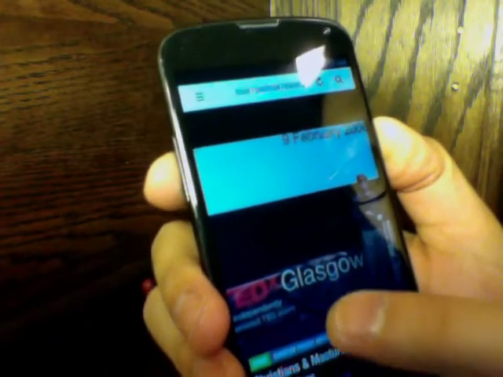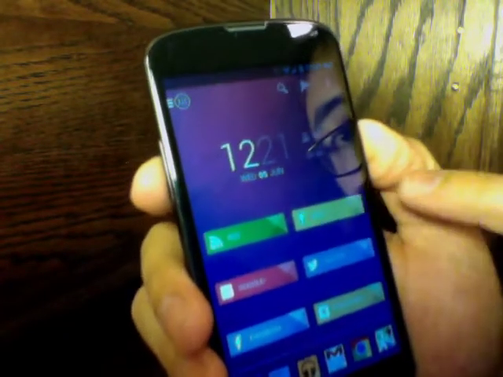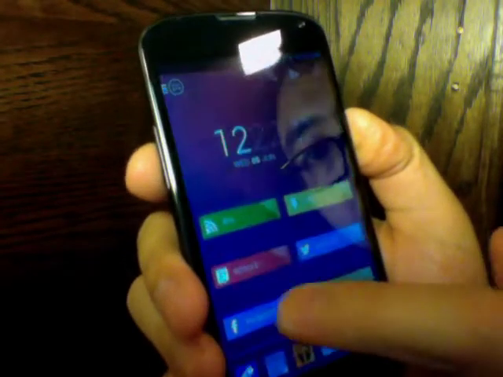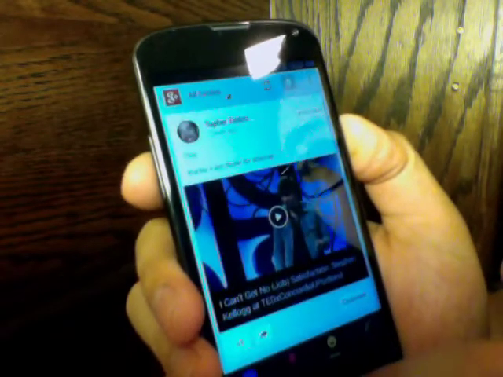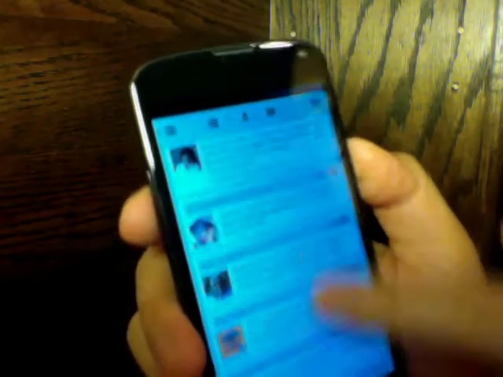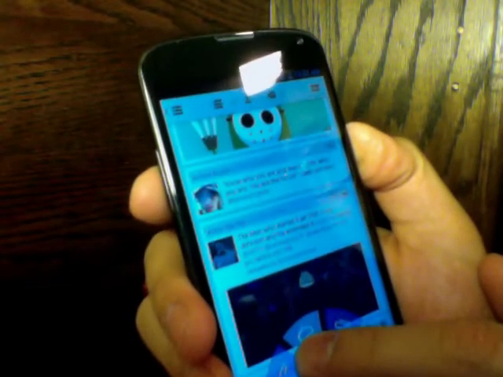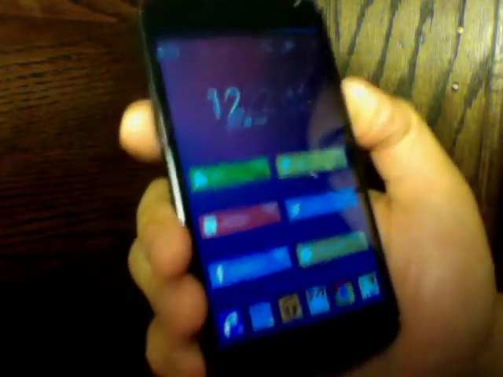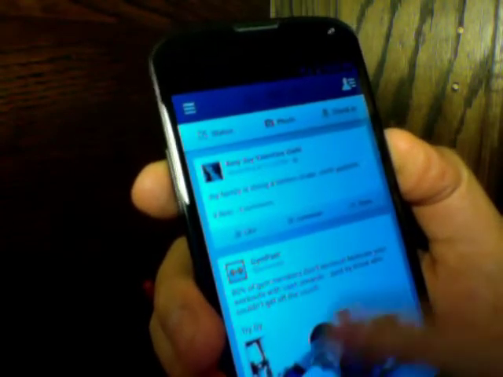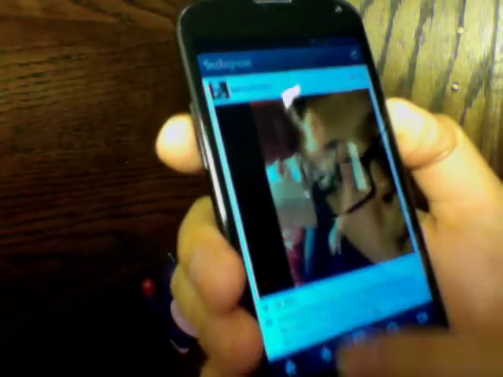Then I've got one that takes me to Google Keep, one that takes me to Google Plus, one that takes me to Twitter, and the Twitter app that I use is Falcon Pro. It's probably the most commonly used one. It's an excellent Twitter client. One that takes me to Facebook, and as usual, Facebook takes forever to load, and one that takes me to Instagram.